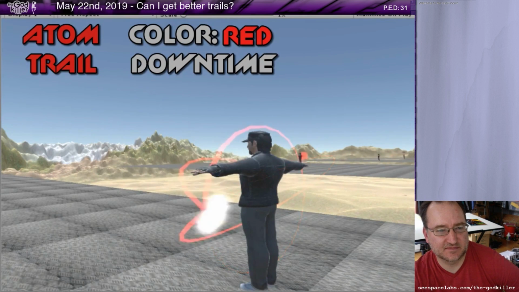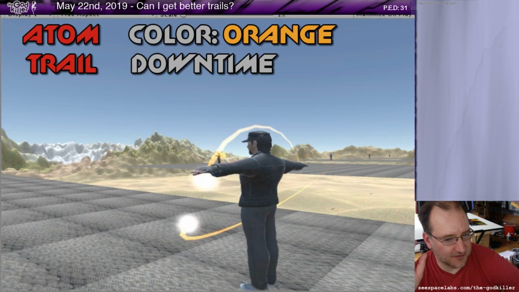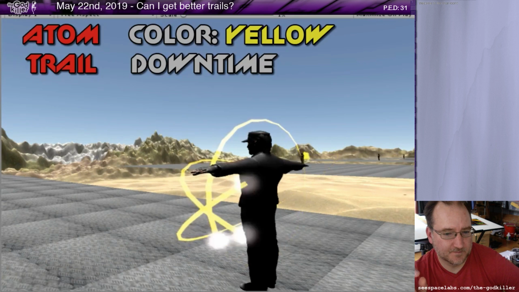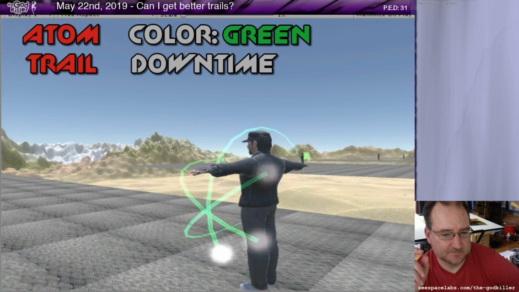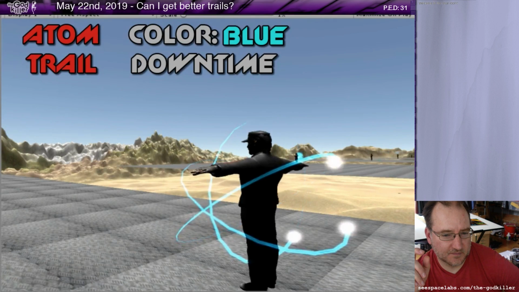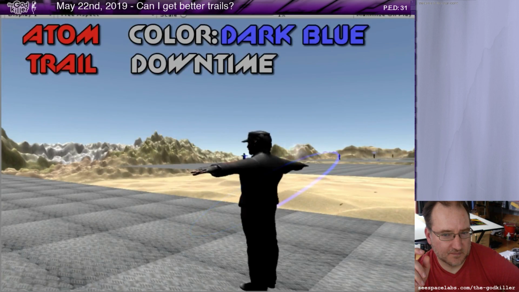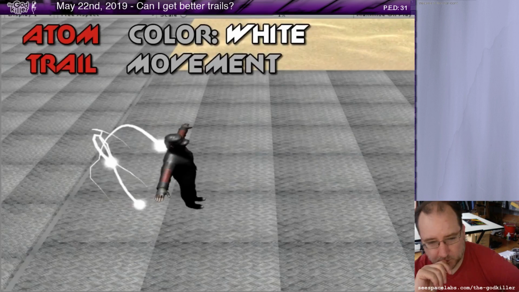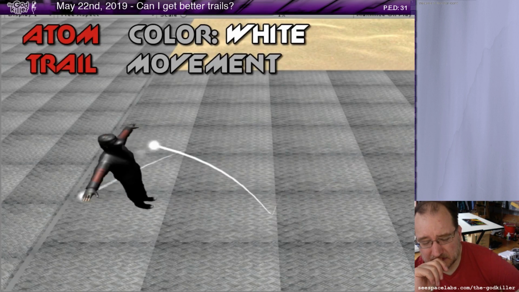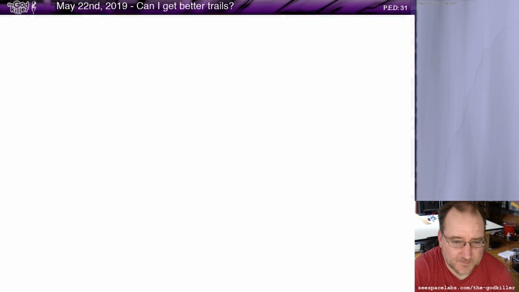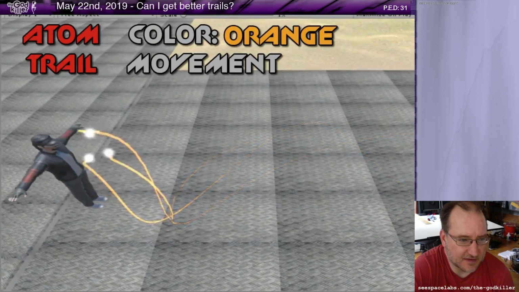So a lot of these different trails are going to be slight variations of other trails. I mean, so far these look a lot alike.